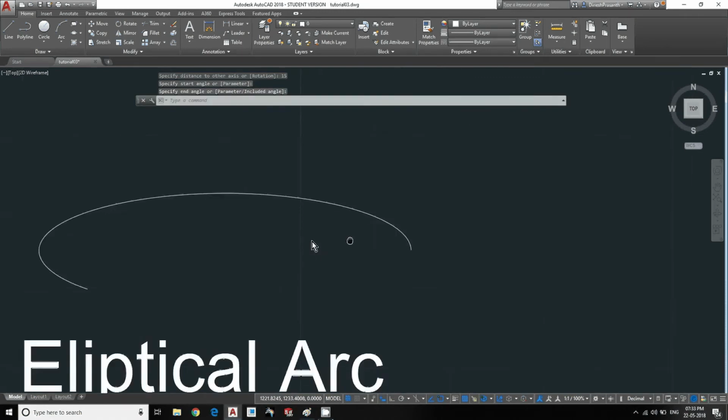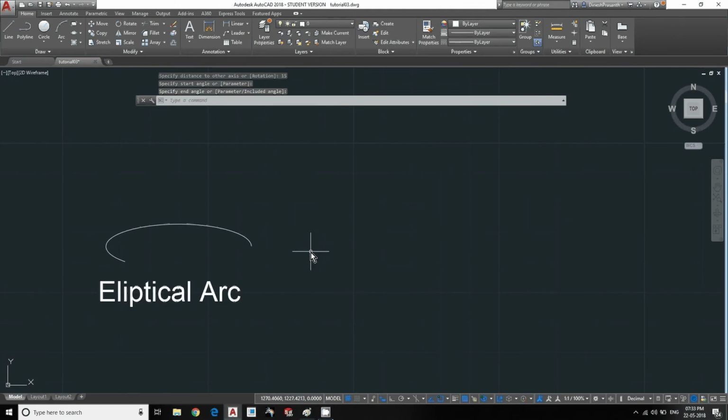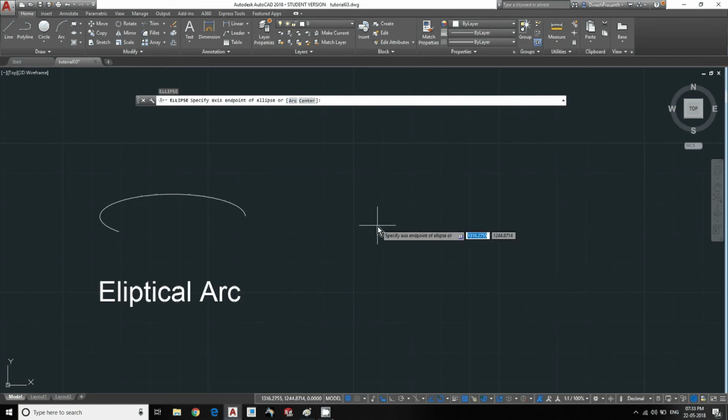So okay, if you want to create this arc on the bottom side, in the sense I'm going to create the arc on the bottom side by using the center method. Okay, this is mostly the axis end method. So the same, I'm going to type EL to get the elliptical arc. I'm going to click somewhere else. Before that I'm going to draw an arc, so I have to confirm arc, in the sense then I'm going to draw with the center method. So press C to get center.